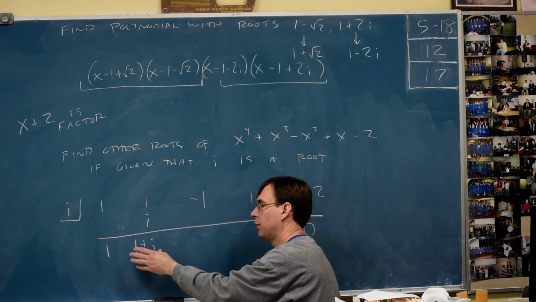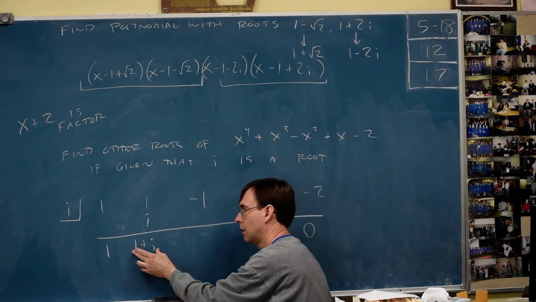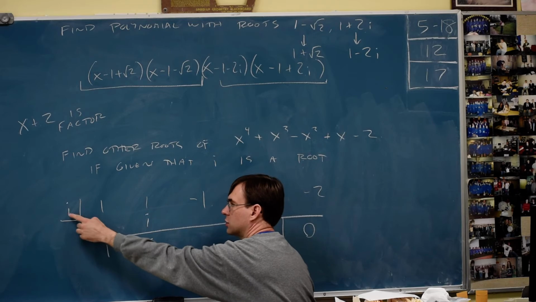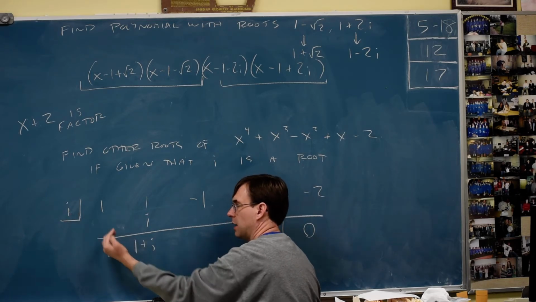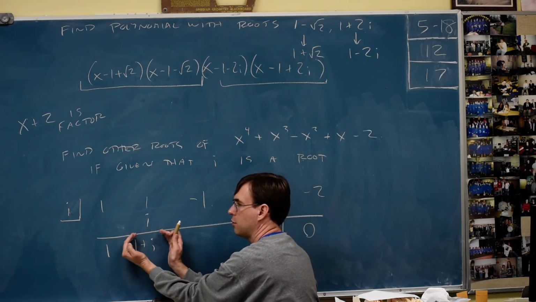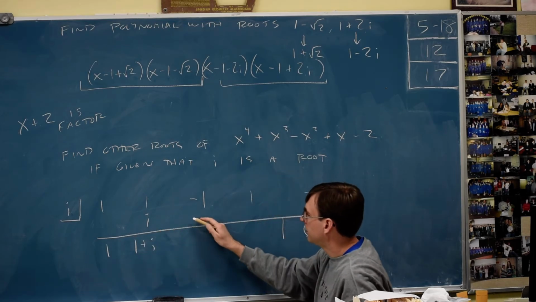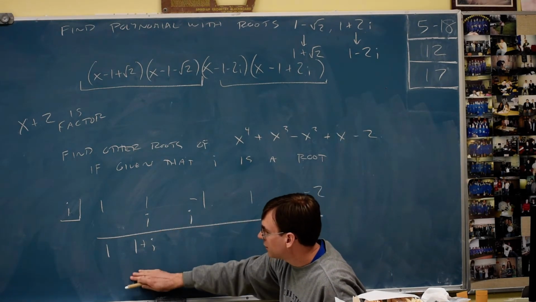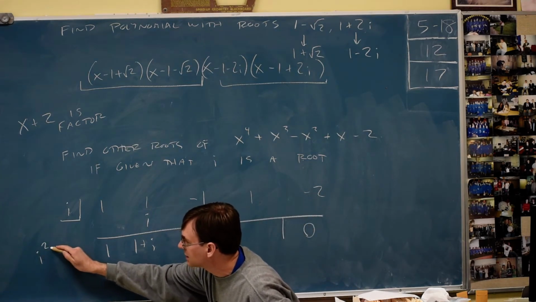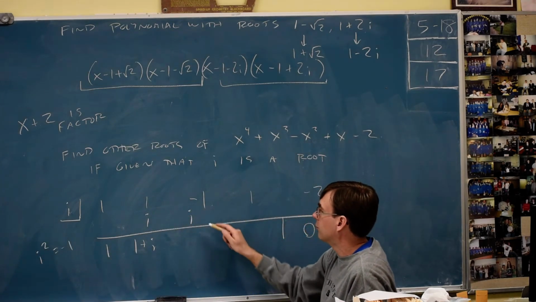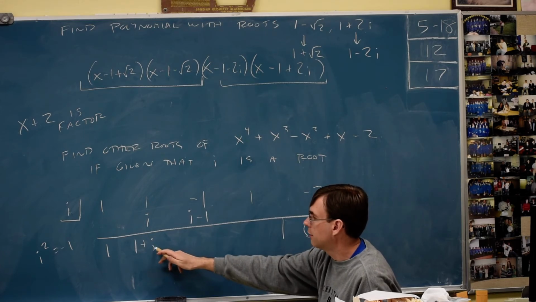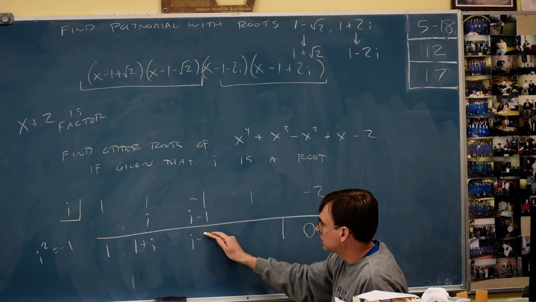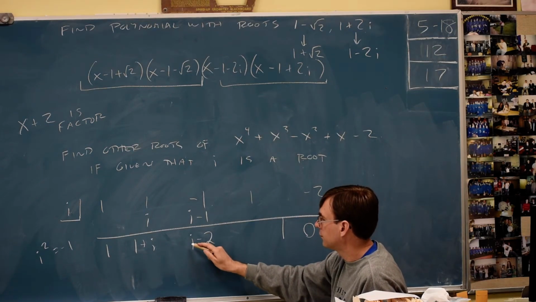Always add down to make that bottom row. Bottom row times the box. 1 times i, and also i times i. It's like a distributing problem. Both multiply by the i. So that's an i plus an i squared. You have to remember from prior lessons, i squared is negative 1. So instead of writing plus i squared, that's a minus 1. Add those down as i minus 2.